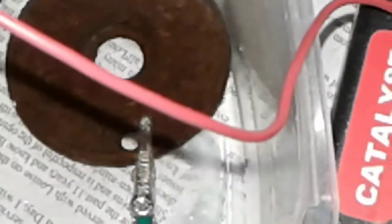Catalyst is already bubbling. Alright, we'll give this some time. We'll take a look at it in a little bit. The water's probably going to be all brown. You won't be able to see it.